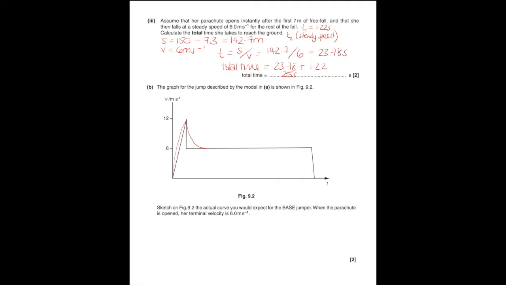Now again, exactly where your curves are doesn't matter. The key thing is that we should have a convex curve in this first section and a concave curve in our second. We know then it will continue to fall at this steady speed of 6, so that should be absolutely the same as the existing graph. But because the area underneath it gives us the total distance that has been travelled, the area underneath these two graphs should remain the same, and therefore this bit here will be parallel to the original, but it will be a little bit sooner. Okay, so 1 mark for getting that part sooner, and 1 mark for correctly amending the changes in the acceleration and deceleration.